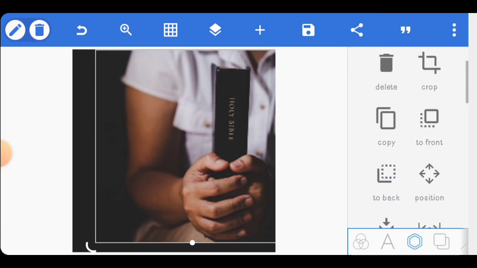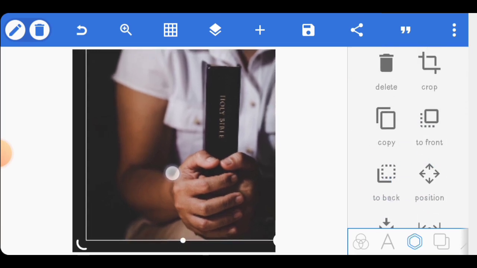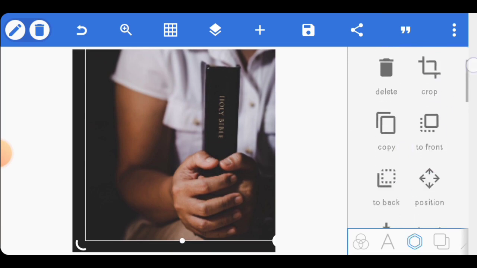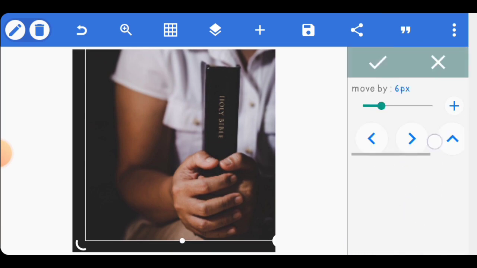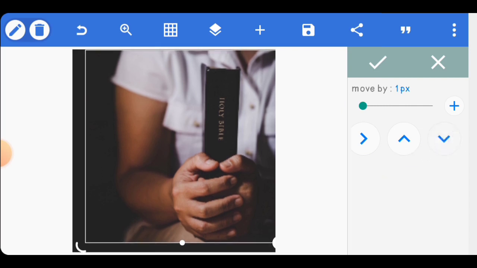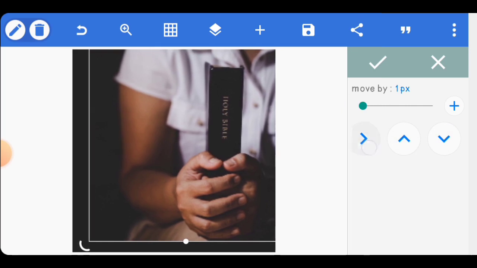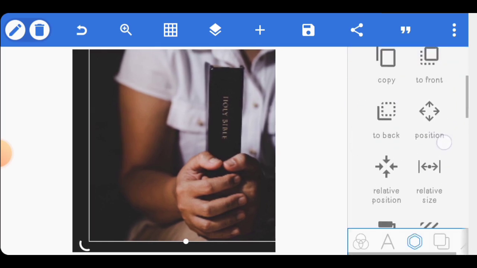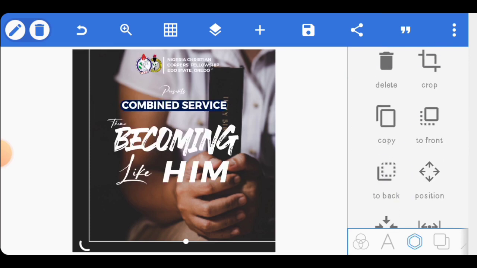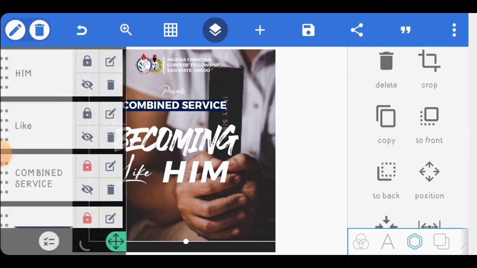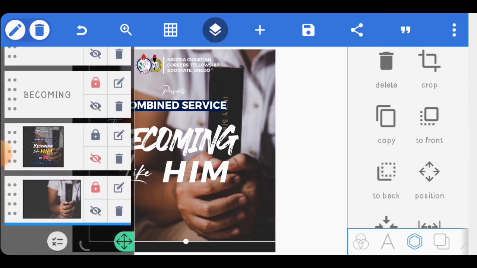Okay, don't make use of this. Then we reposition it. Just follow me closely. There is something I want to do here. It's very important. Good. Now, to back. Good. What next? Let's lock this.